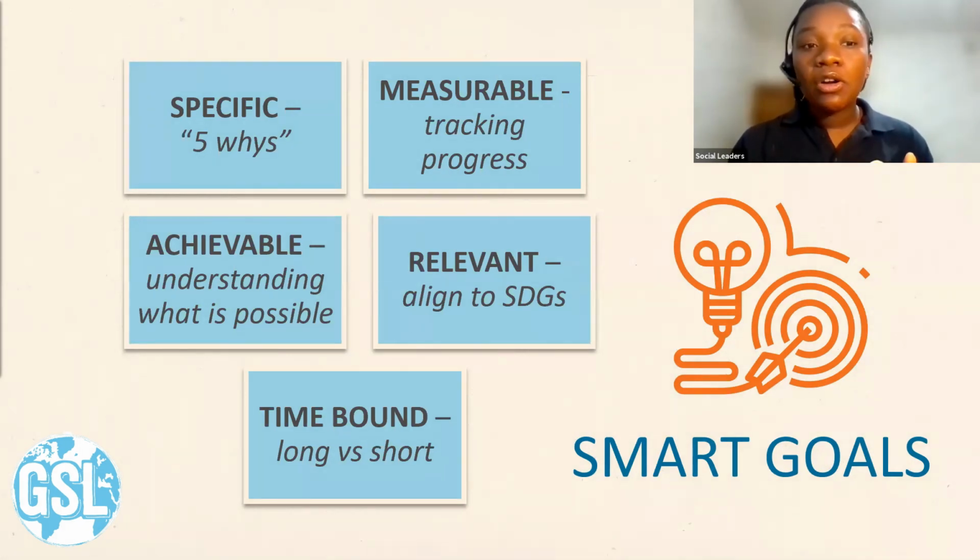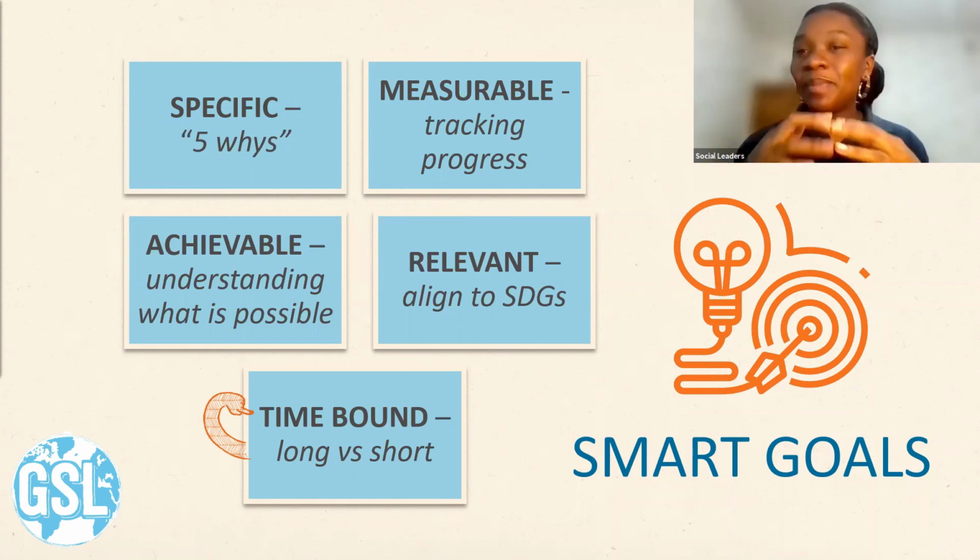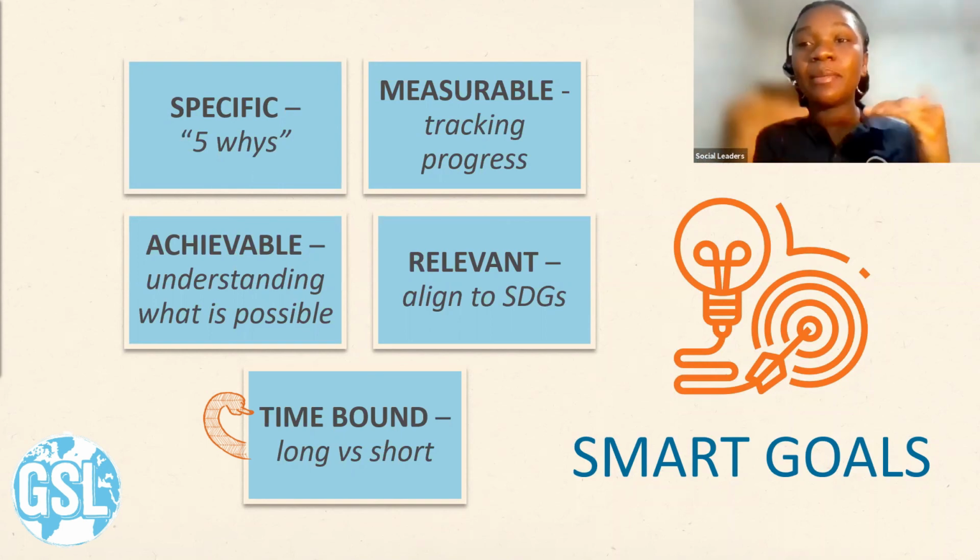The last one I'll touch on is time bound. We need to put a bit of a time frame on this thing. Great plan, but think about where you want to be in the next couple of months or in the next couple of years, and then work backwards from there.